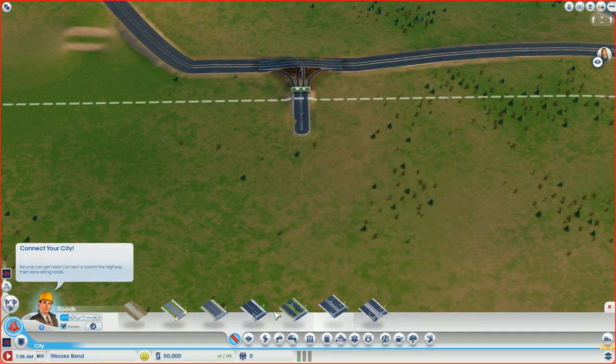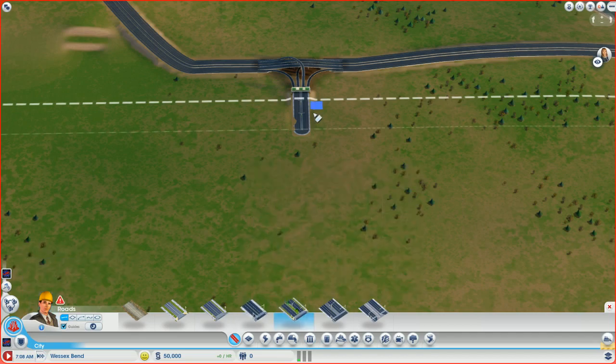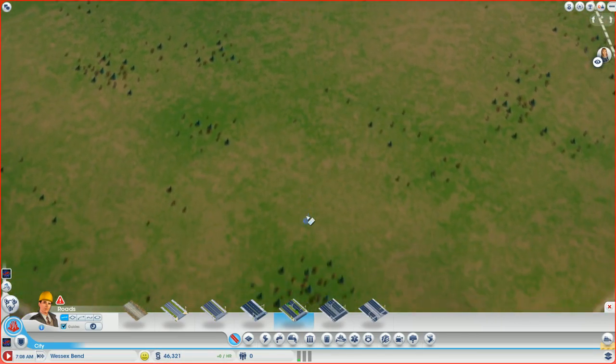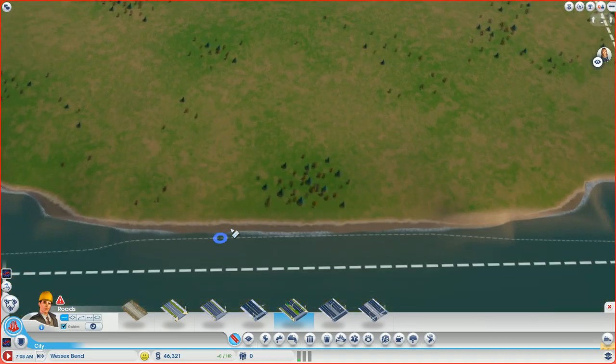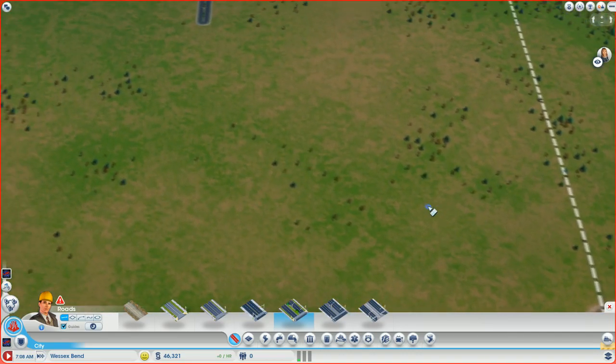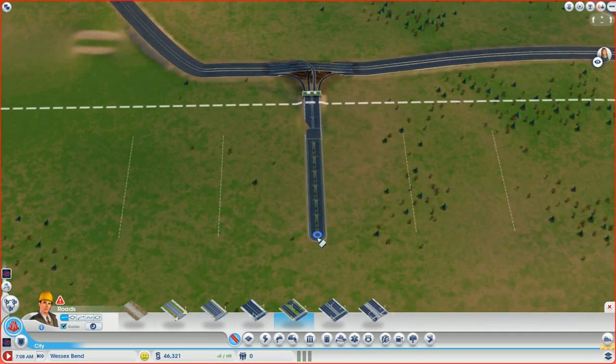Now, I'm not actually going to be transferring money over from my other region, because I don't think that adds enough of a challenge. So first of all, we're going to add that to, I'd say, about there for now. I think that's about right. Let me think about it for a second. And yeah, I think that's going to be good for now. And then, in fact, money would make it so much easier, because I could put in my whole road structure before I do anything else. But I'm not going to do that. I'm going to have this as it is.